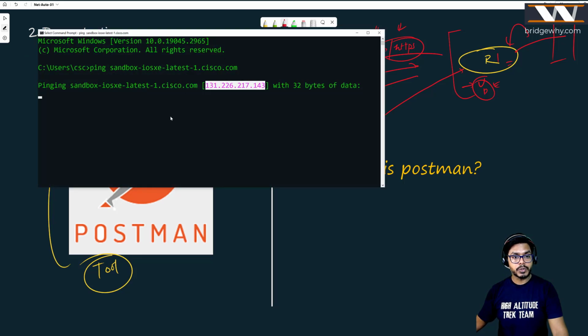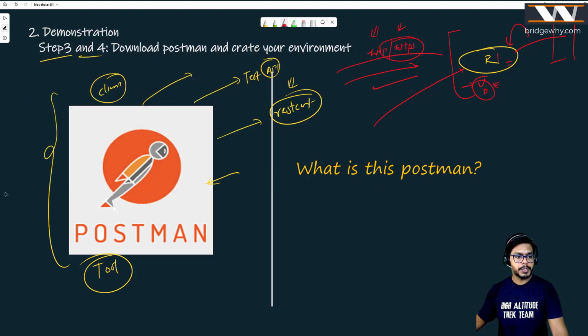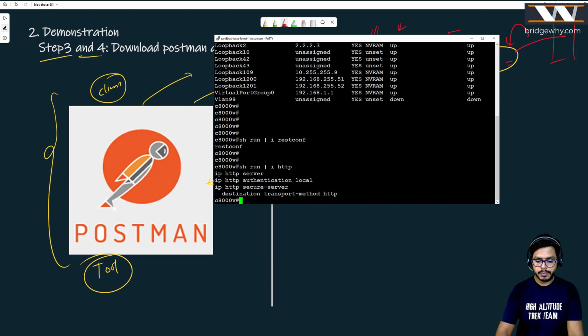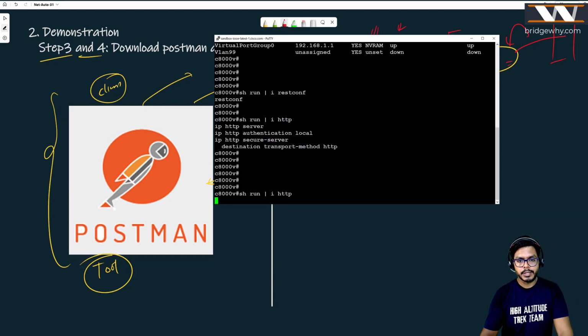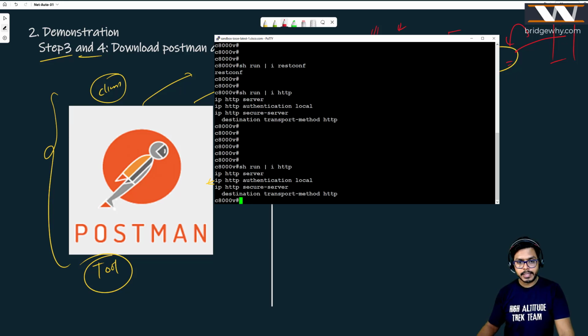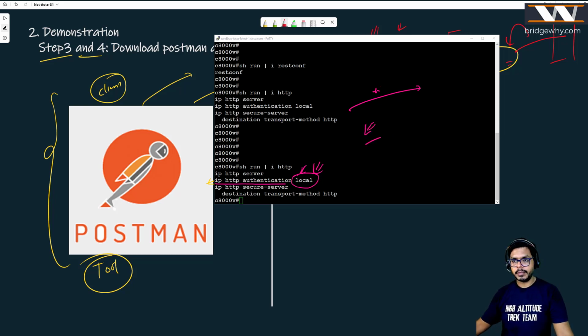I would like to showcase this from PuTTY. If this connection is still here, and I again run the command show run include ip http, what exactly is it saying? It shows the command ip http authentication local enabled. It means that if somebody comes with this request, HTTP or HTTPS, it is going to be authenticated with a local username and password. That is why I'm saying the local username and password should be there. I think it is clearing your doubt, Mr. Gomati, right? Yes.